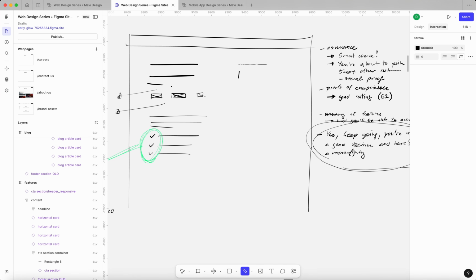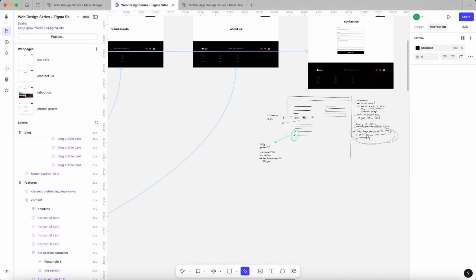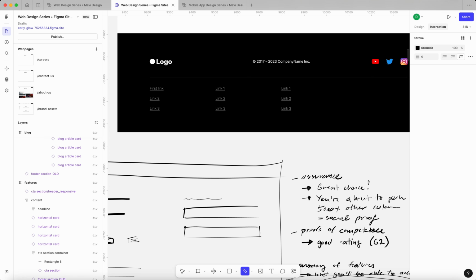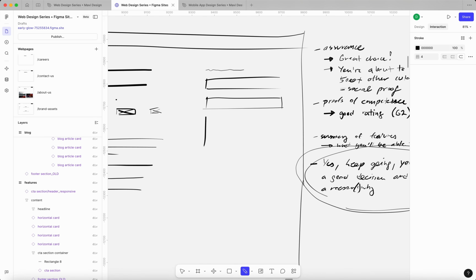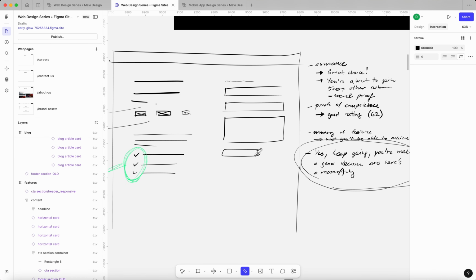And then you would get the actual fields, your name, your email, maybe basically what we have here, right? Field 1, field 2, field 3, and then some kind of a send button. All right. And right below the button, right, this is going to be a button. Let's pretend this is a button.